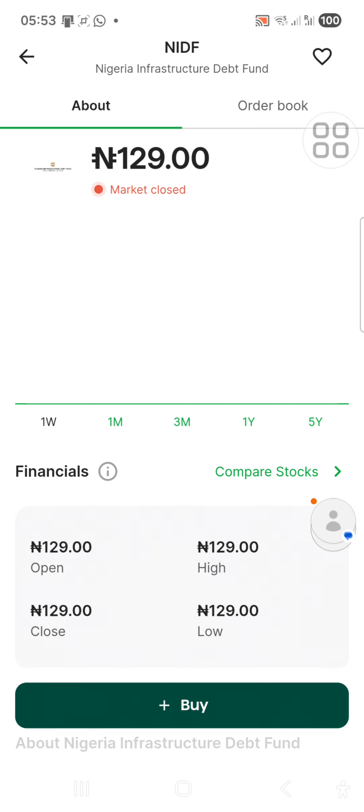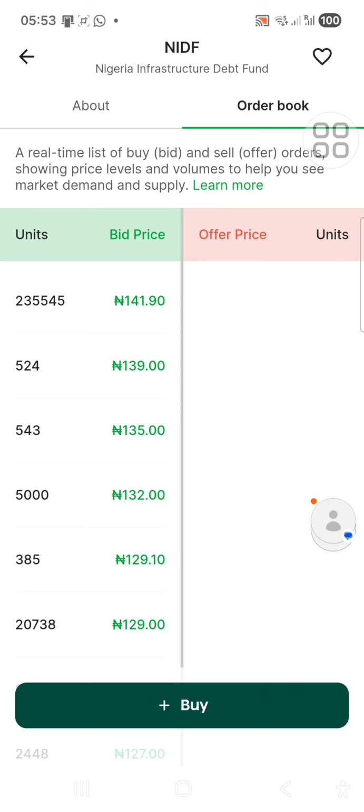Now to know how much to bid, you click on order book. Now you look at the offer price and then you look at the bid price. No offer in the market, so there is no need to make any bid because you don't know what the sellers will offer. If there is no offer in the market, there is no need to make a bid, because that means you will have to wait for a long time to come back and be checking if anybody is offering and at what price they are offering to sell.